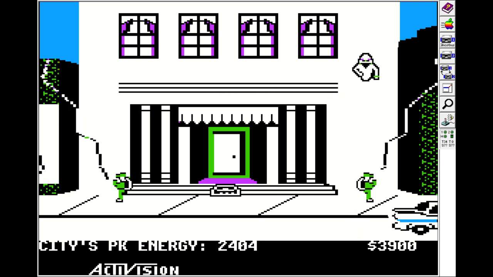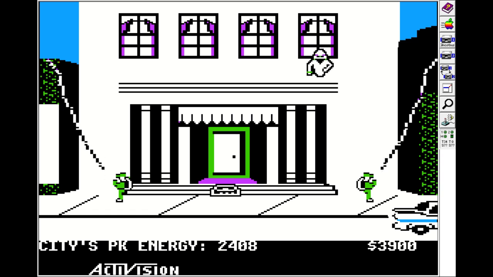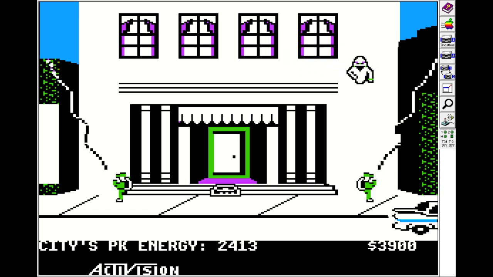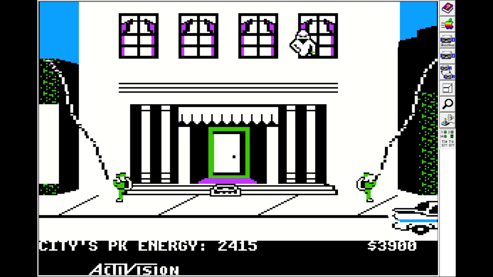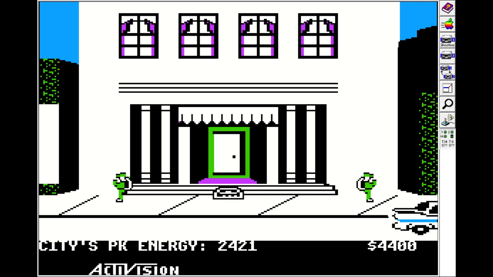So you notice the Ghost has that black outline around him. If we didn't have the image intensifier, that outline would not be there. And once again, he's not cooperating. He needs to go to the left. There we go.